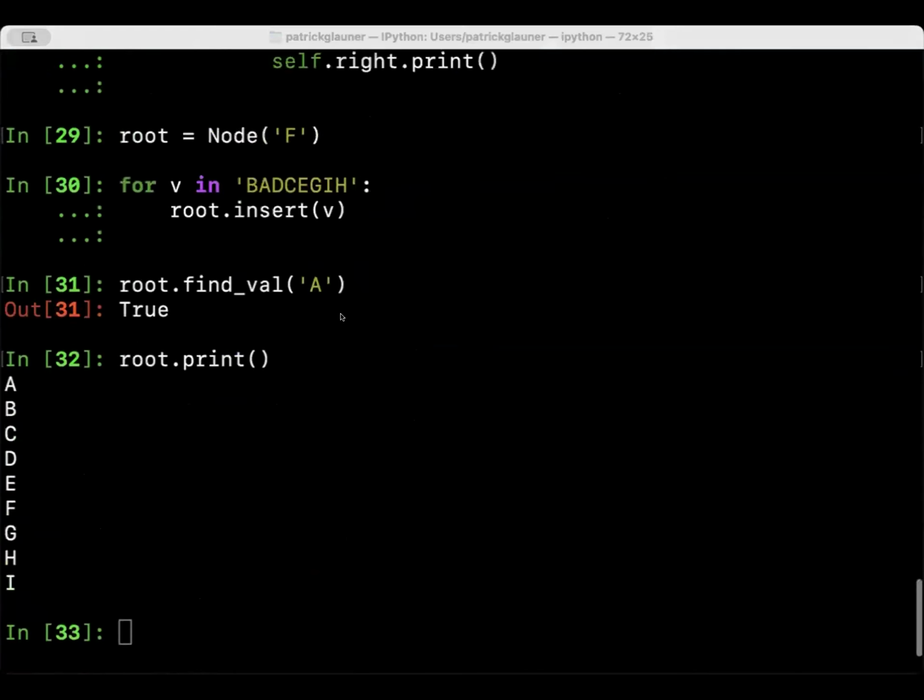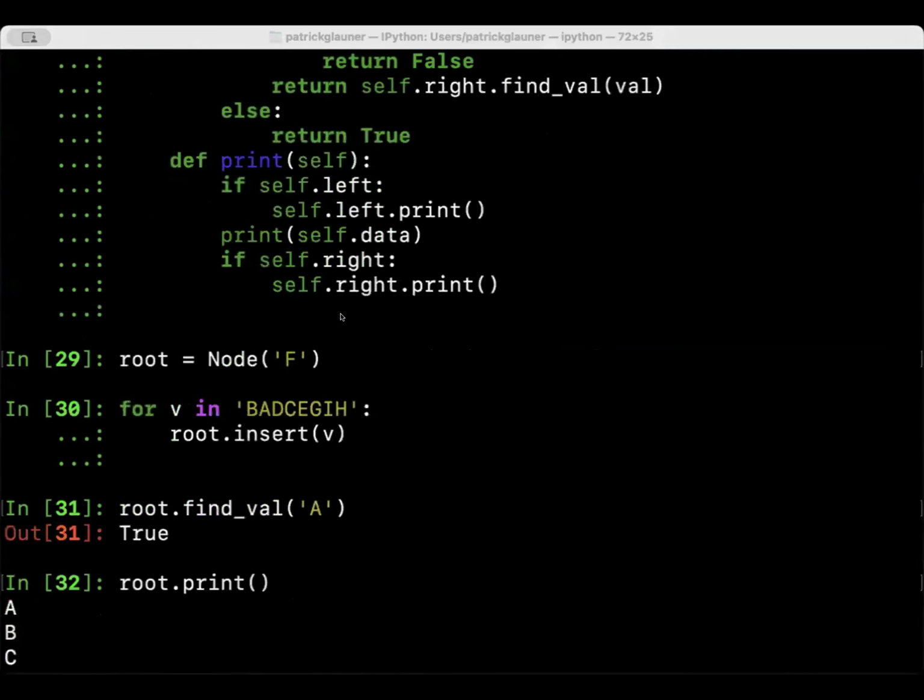So this is at least a very simple tree. What I've said is you can change the order of this here, if you wish. You can just say you're adding an A first or an H first. This will still create a tree, but the tree may look different because based on the order in which we add something, it creates a different tree. And it can happen that we have more elements in the left subtree or more in the right subtree. This is something about balancing the tree. It's a concept we will see later today.